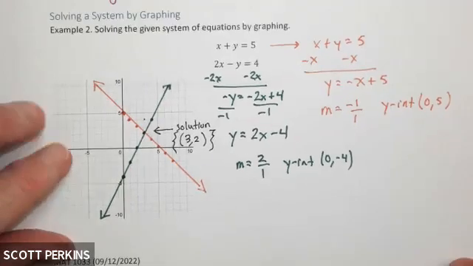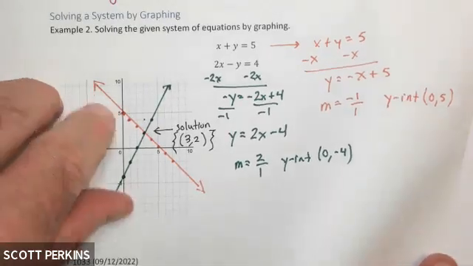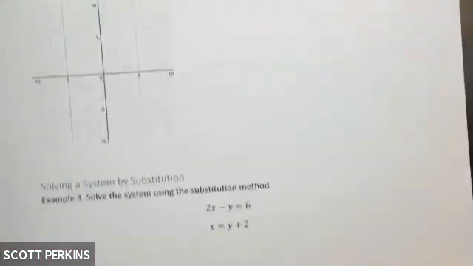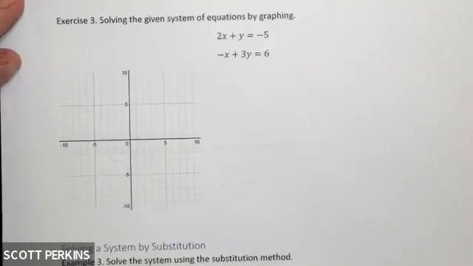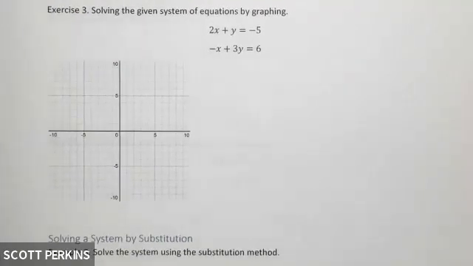All right, so I'm going to flip the page. I hear a lot of you already doing that, so I'm going to give you a couple minutes. Go ahead and do the same thing. Exercise 3 is for you to do. Graph both of those lines and determine what the solution to that system is.